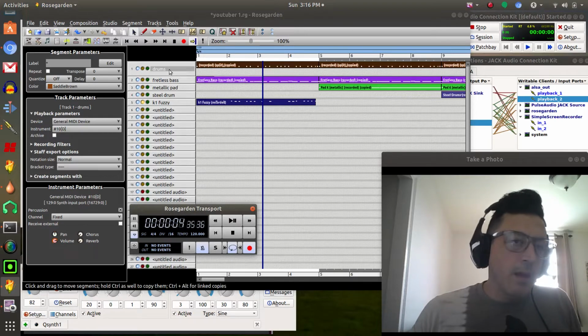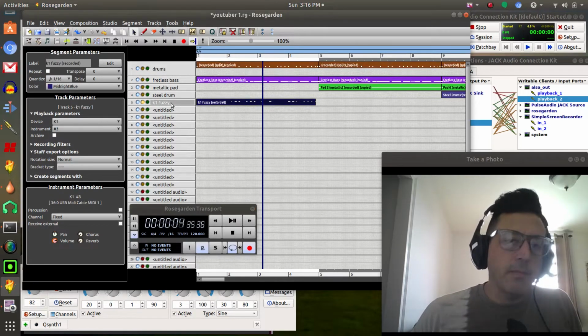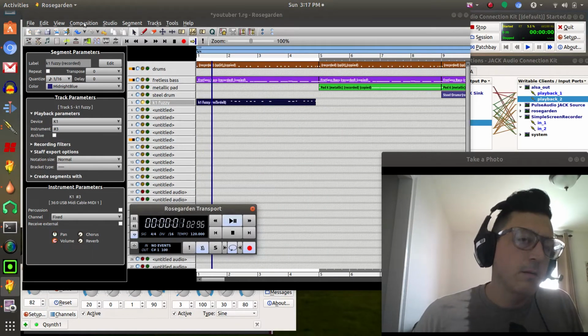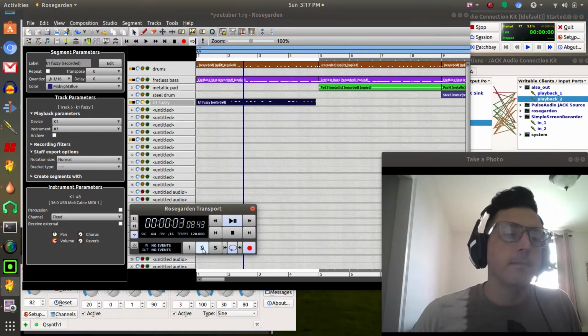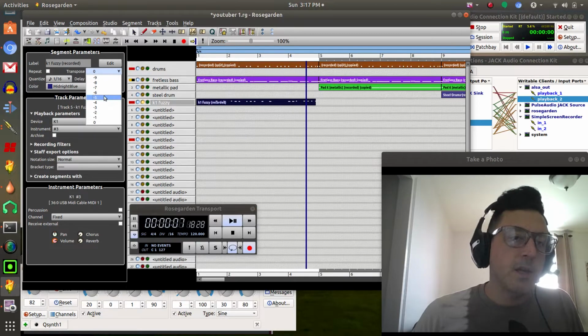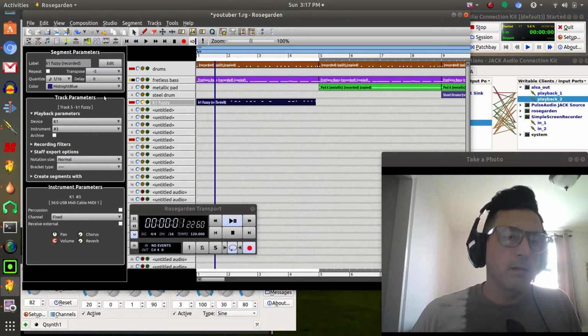software. And another thing that I wanted to mention is you can also just transpose directly from here as well. So if we play this back again, let's turn off that metronome. Let's go -5.